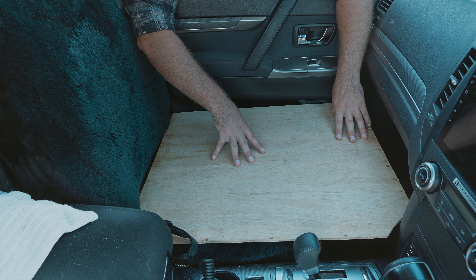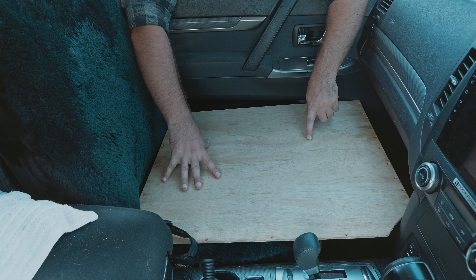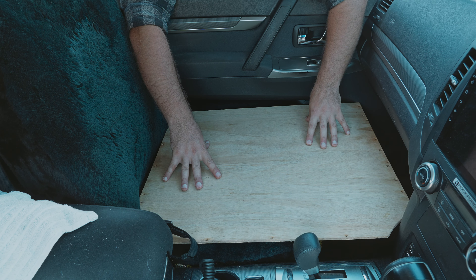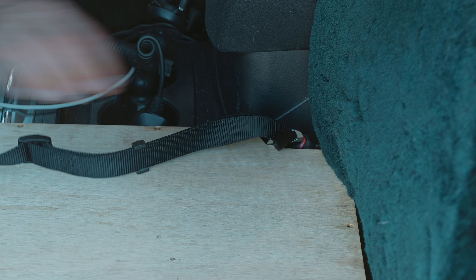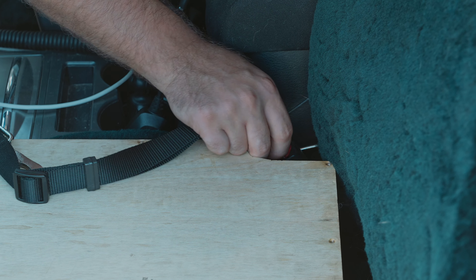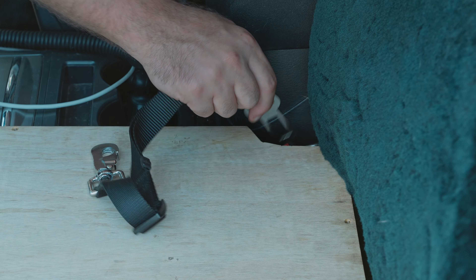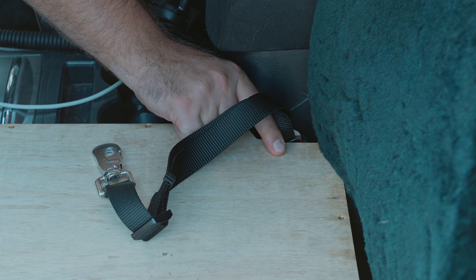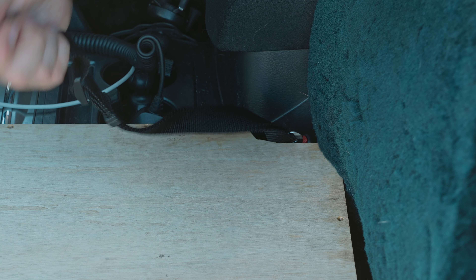It's just tapping across into the door over here, and we'll do stuff to sort that out later on. You can see the width here is a little bit short just here, and that's by design — we'll get into that later when we fit the other platform. I also had to notch the board out to put it around the normal seat belt receiver, because this is a dog tether strap. I just needed enough room for that strap to fit in there, so I've taken a little notch out with all the clearances.